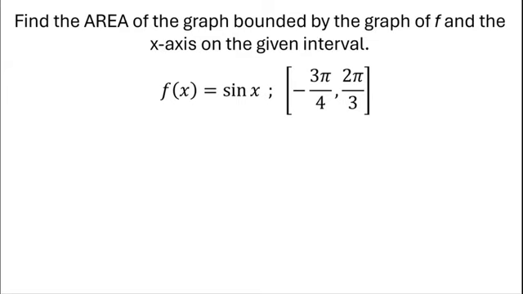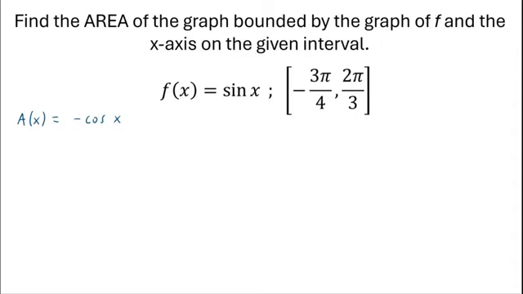So what this means is whether the area between our function and the x-axis lies above the x-axis or whether it lies below doesn't matter. We're going to count any area, whether that area is below the x-axis or above the x-axis, as positive area, because we just want to know the total area, not the net area.